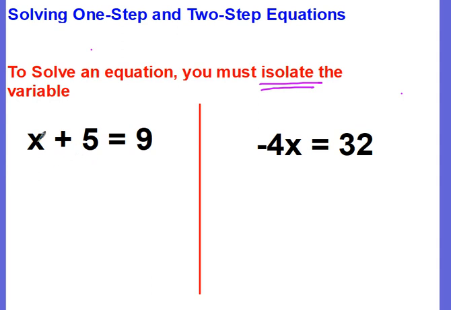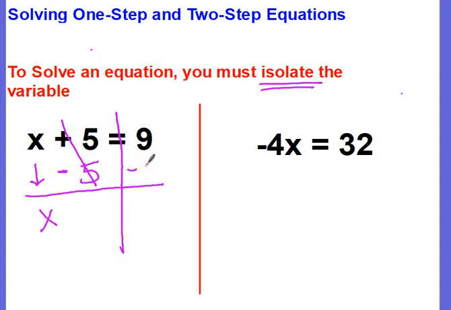I want to get rid of a positive 5 here. The way we get rid of plus 5 is by minus 5, or negative 5, same thing, because I'm trying to get 0. So right underneath it, I'm going to write negative 5. Because 5 minus 5 is 0, it goes away. I bring down my variable, but whatever we do on one side of the equal sign, we have to do on the other side. I'm subtracting 5 from the right side, and I get 4. So x equals 4.